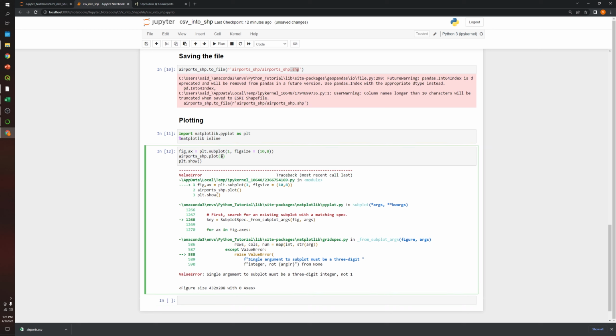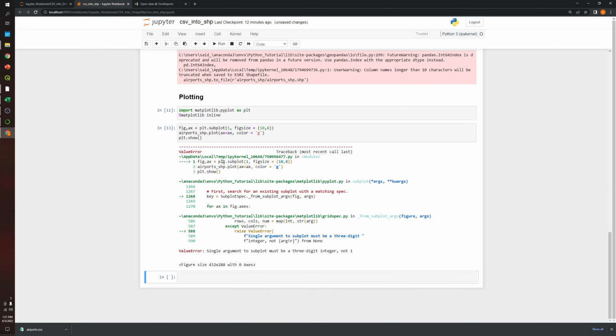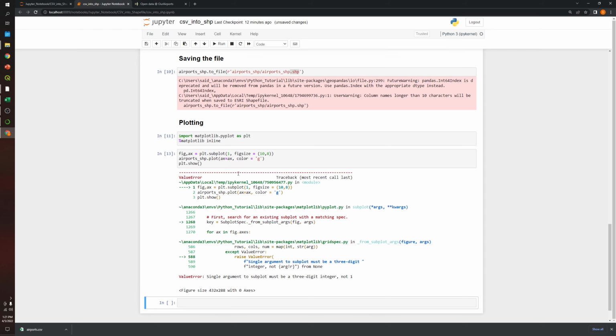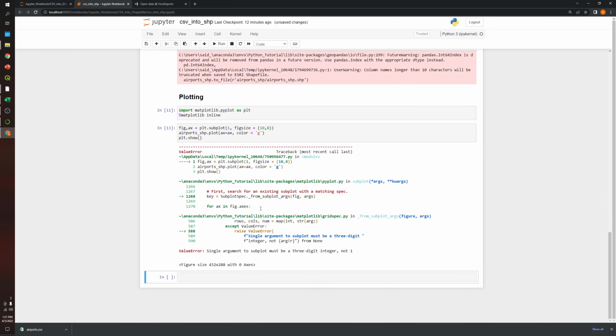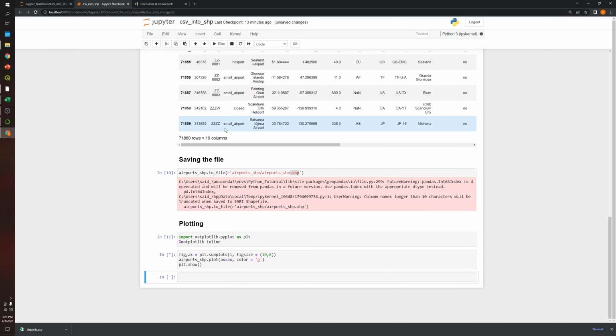Sorry, I forgot something. We need to specify the axis, and also I'm gonna specify the color of the shapefile. So let's take a look at subplots. Sorry.